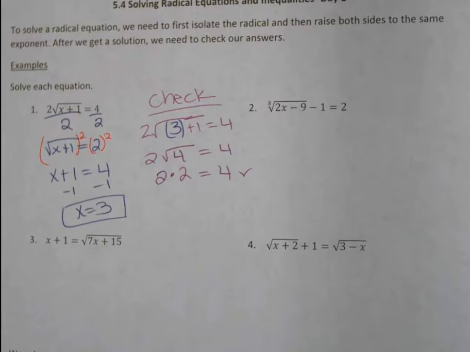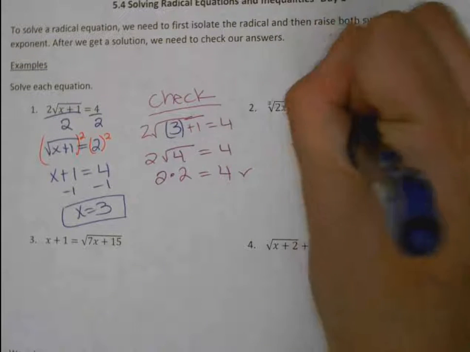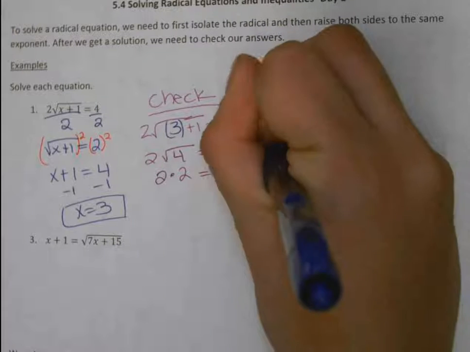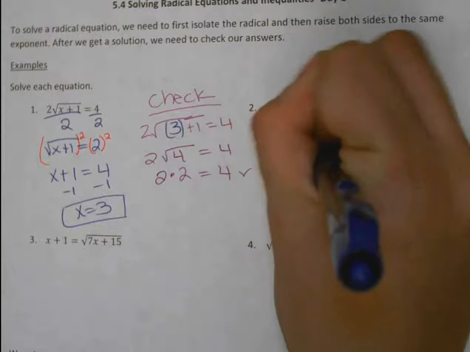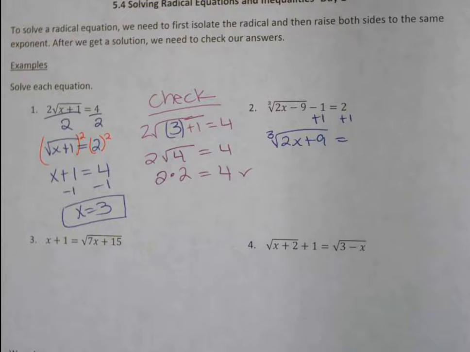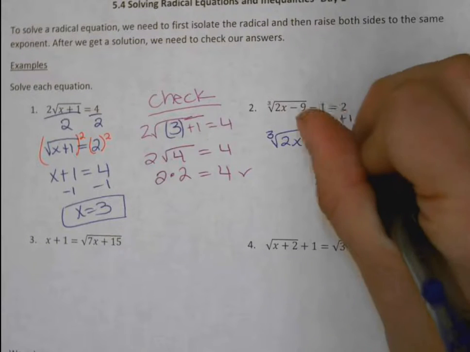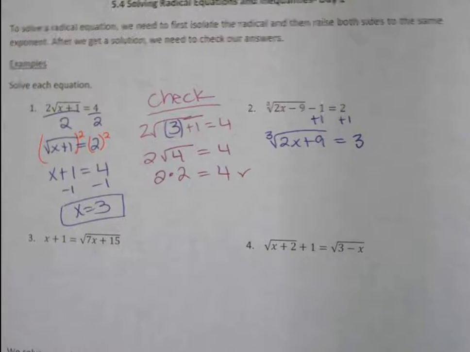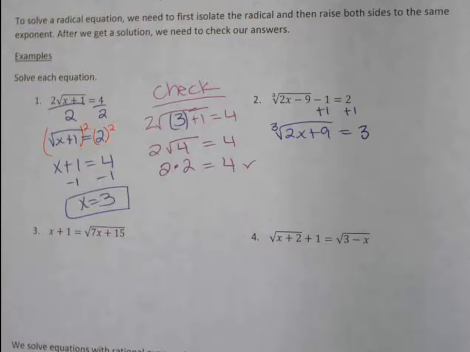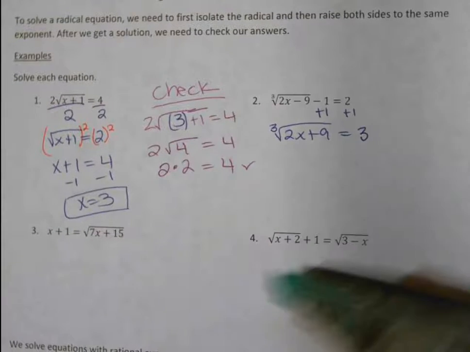Okay. So then what do I want to do on number 2? Add 1 to both sides. So 2 plus 1 is 3. Huh? Oh, because I made a mistake. You're right, it's minus.